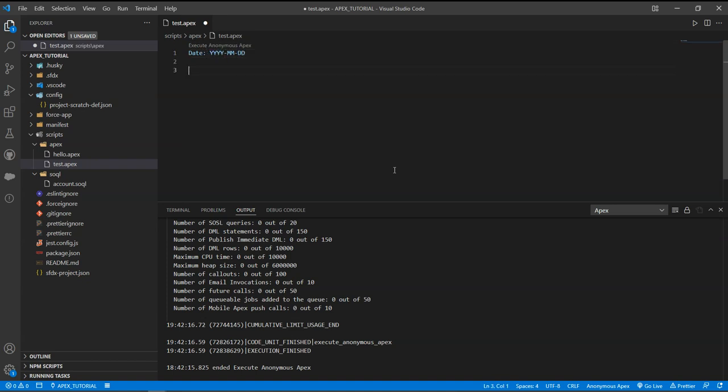And then date time actually has three different formats, but the main format that's used is year, month, day, T, hour, minute, second, and Z. So this one is indicating the time zone.